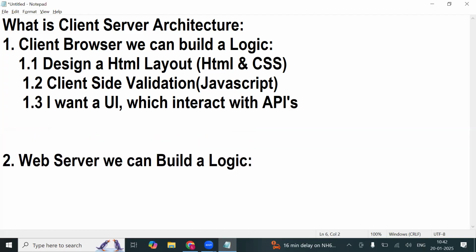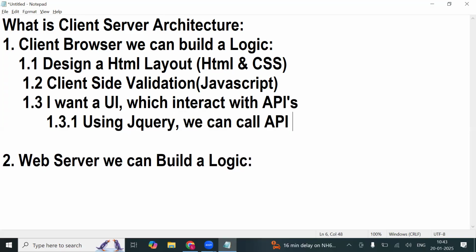One is using jQuery. Before Angular or React came in, using jQuery, we can call APIs.